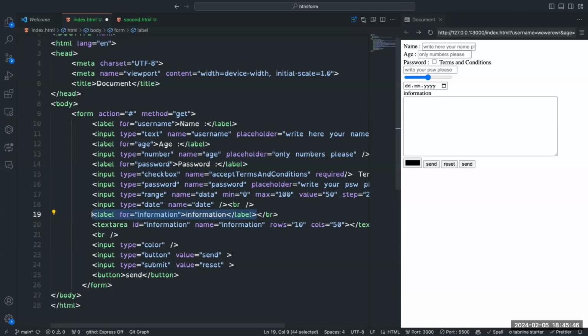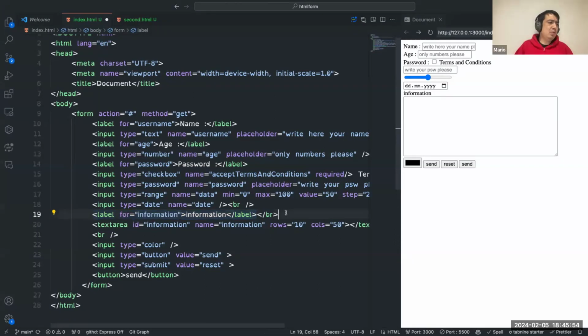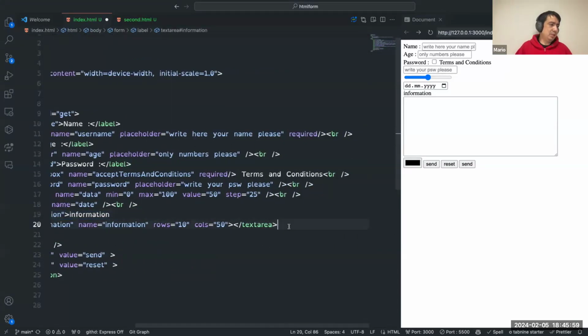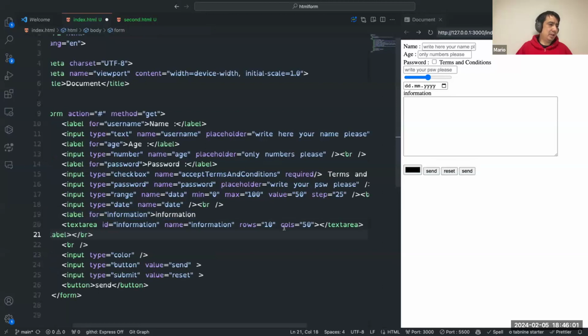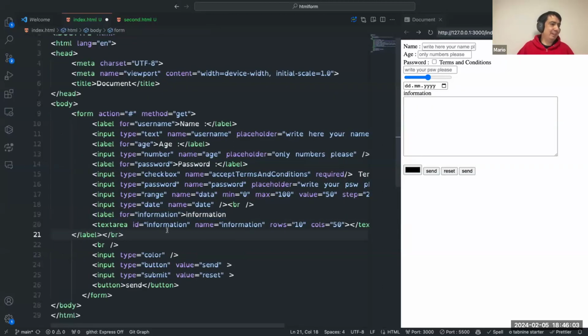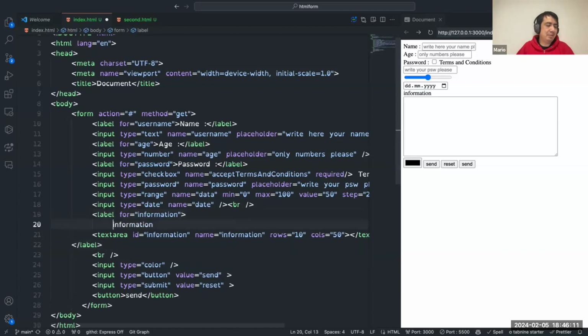Okay, you're welcome. Mario, so usually do we need to put label and input in one div to use CSS? Yes, or you can use the other option, which is to connect them inside, and they will work the way Elsara wanted. And this one is absolutely fine to use, the input inside the label.